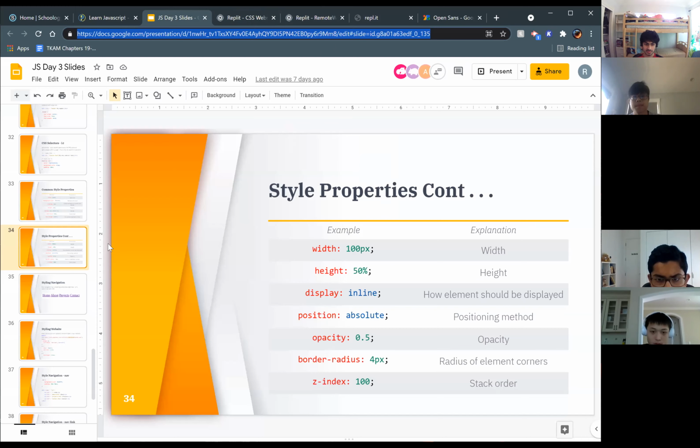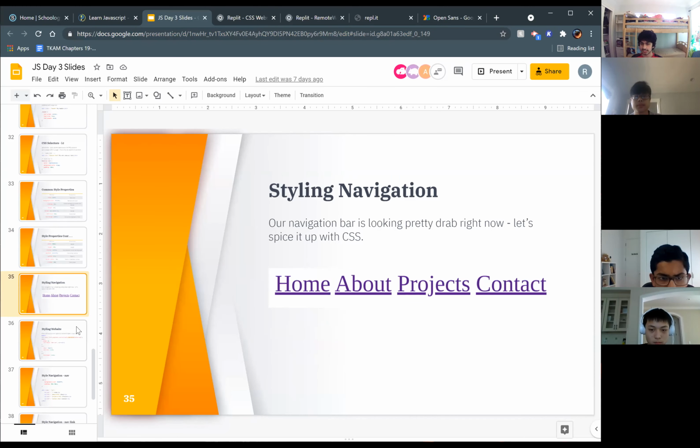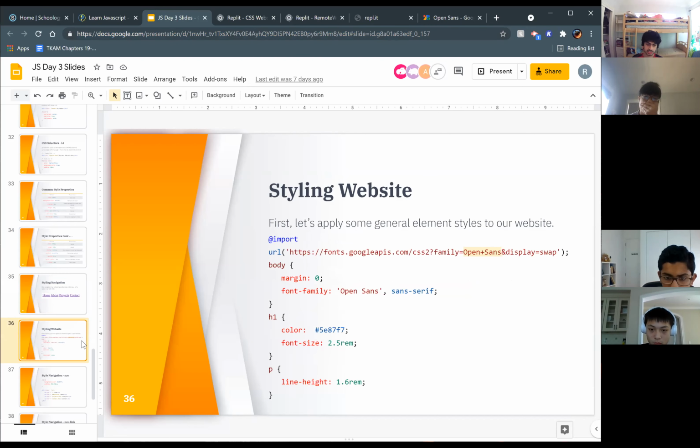So the last thing we'll do today is we'll style the website. So I'll give you guys a second to just get ready, open up your website, and then we'll begin. What you guys will be doing is adding code to your style.css file.